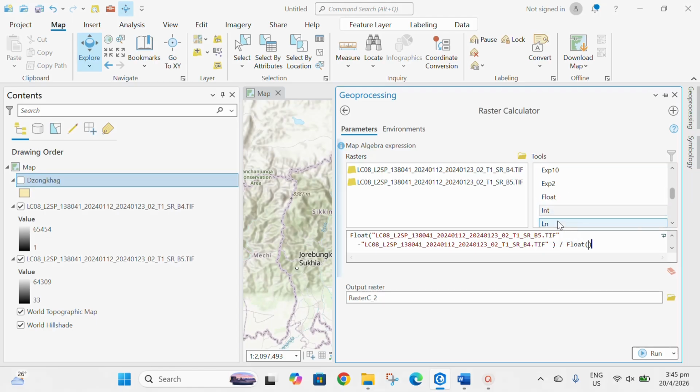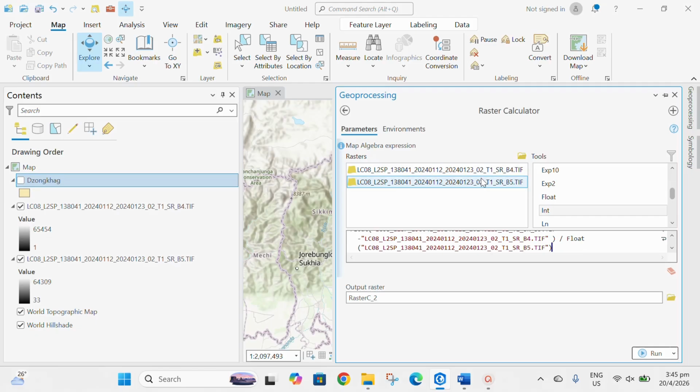load band number 5 plus 4. If you want to save, you can select a designated folder, otherwise you can just click Run.